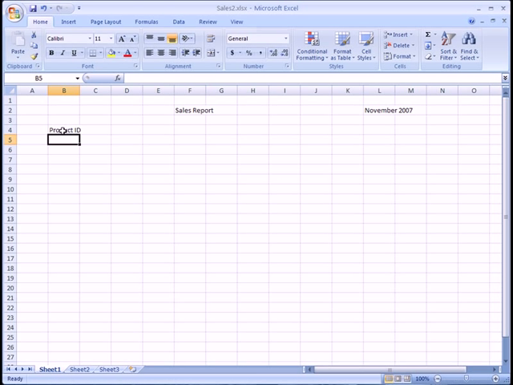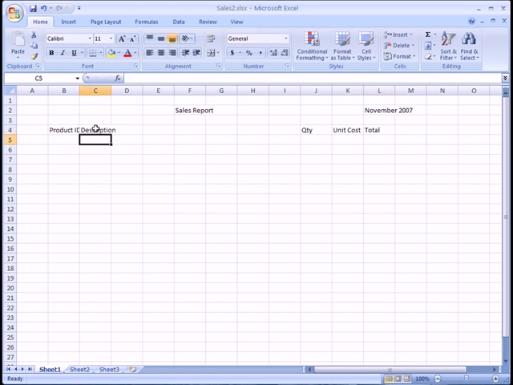You can also, by the way, if you hit enter, you will go down to the next cell below, and if you hit tab, you'll go to the right. So if I do description here, and then I hit the tab key, every time I hit it, it moves me to the next cell to the right. So we type QTY for quantity, tab again, unit cost, tab again, and total.